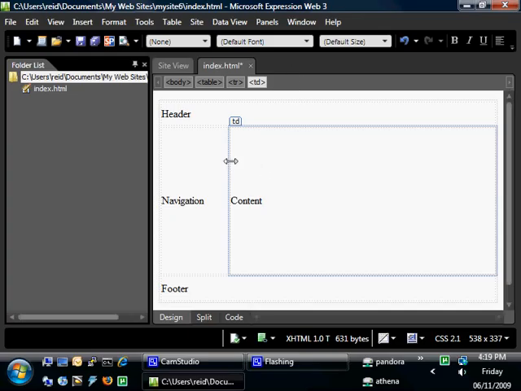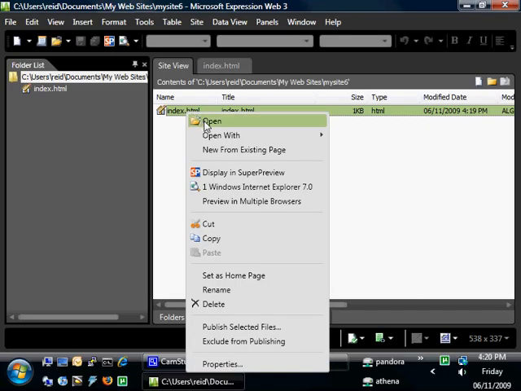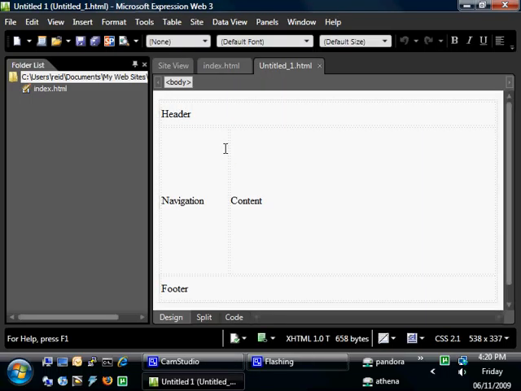So now that we've set up the structure of our website, we can go ahead and create several other web pages with the same structure. To do that, first we're going to save this web page. See the little star up here meaning it hasn't been saved yet. Let's save that. Go back to the site view, right click on the index.html file that we just created, and click New from Existing Page, and now it's going to create another web page. It's called it Untitled 1 right now, but it's basically cloned index.html, so now we have the same layout for both these pages.